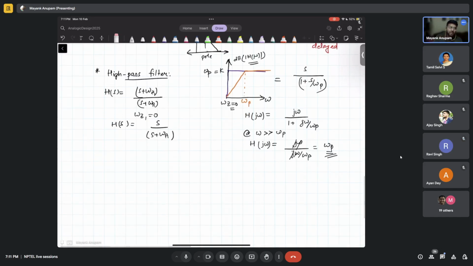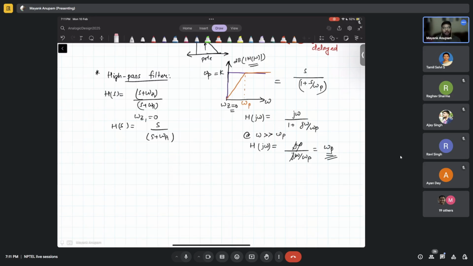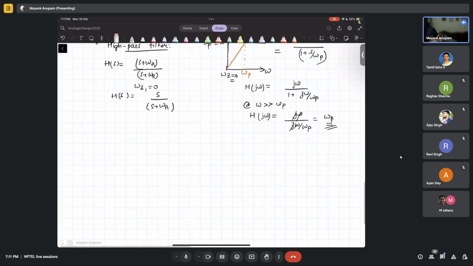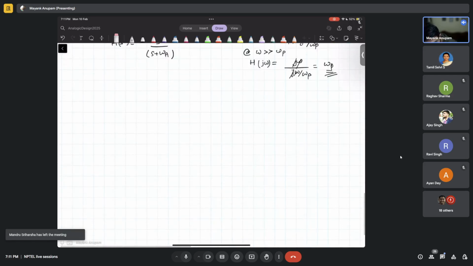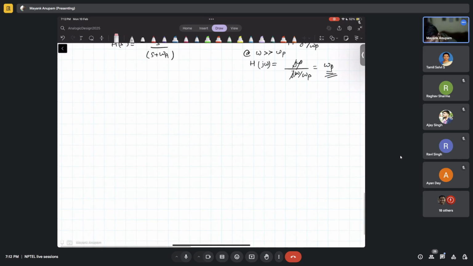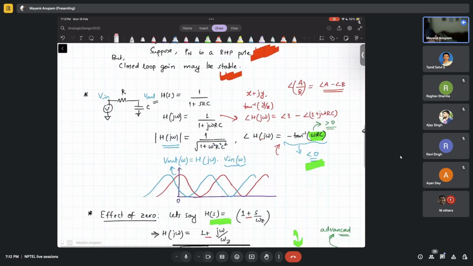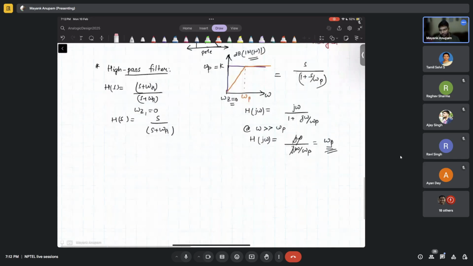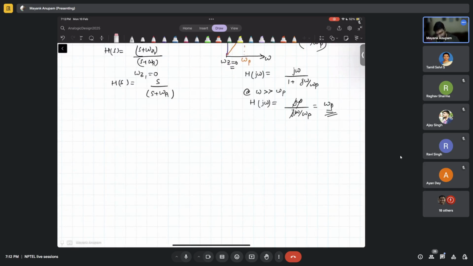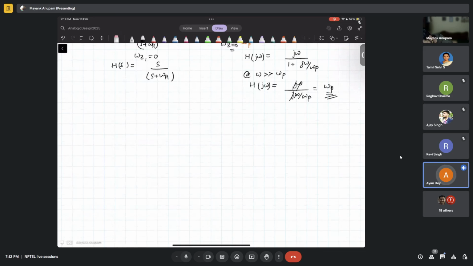So that means that in any high pass filter that we see, we can expect a zero, right? So what is the practical implementation of a high pass filter that you know? Any practical high pass filter? Like this RC circuit here acts as a low pass filter, right? Can you tell me any circuit which acts as a high pass filter? We can interchange the capacitor and resistance maybe. Yes, very good.